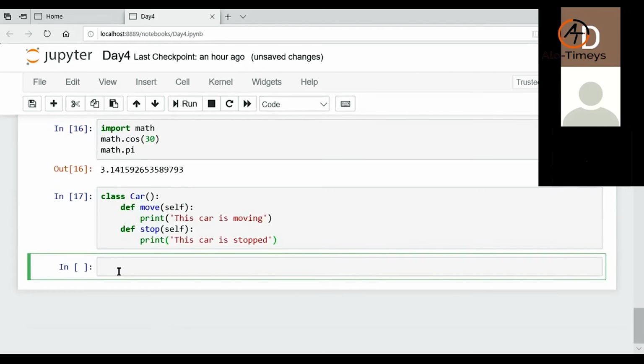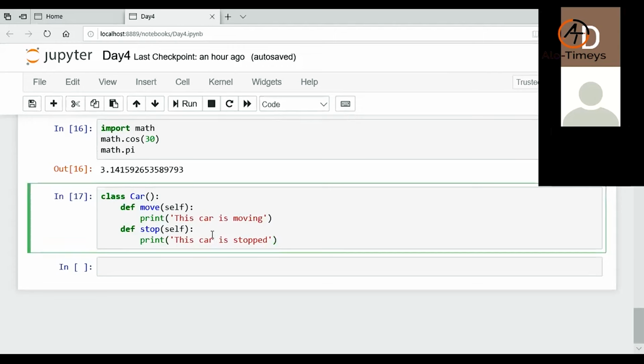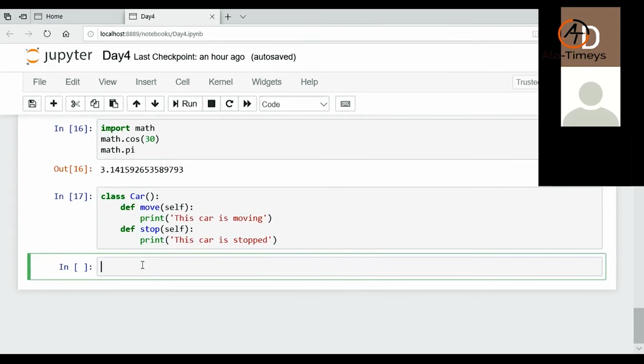The thing is, when you now want to use a class, you can't just use that class on your own. You have to create a copy. They call it instantiate. So you have to instantiate the class. This is like an architecture of a car, but when I'm instantiating, I'm creating the car for real. So let's say my first car will be car 1, and I must instantiate this car like so.